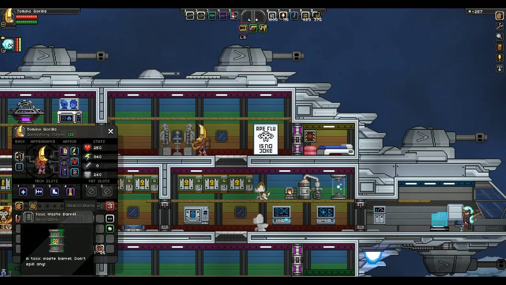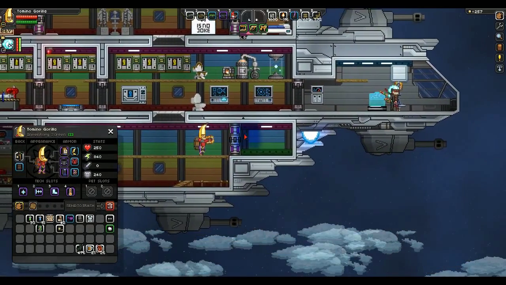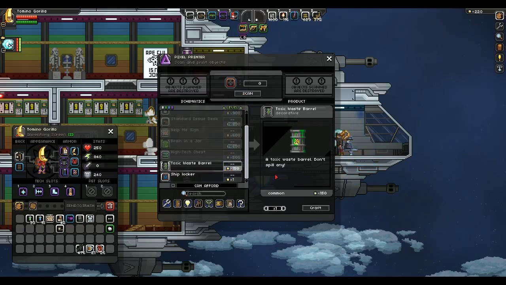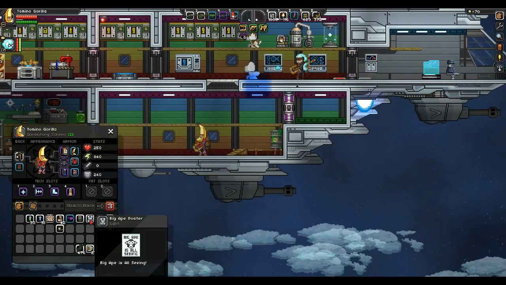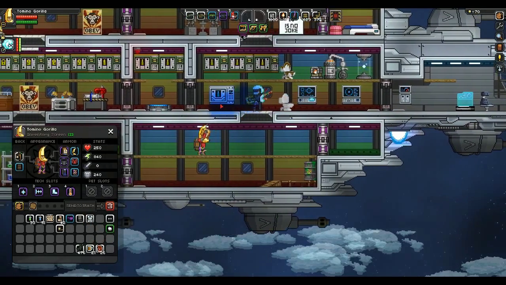Alright, can I meet the group? I'm my main character. 3D print the toxic waste barrel. Alright, give me a second. Yes. Alright, Tom, I gotta go find the other items you need for that. Oh, and what's your main character's name again? Just Yolby? Yeah.